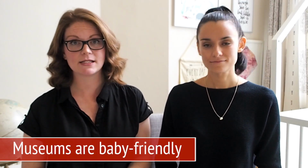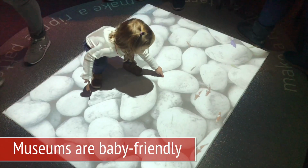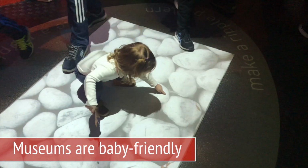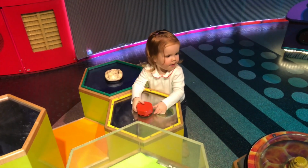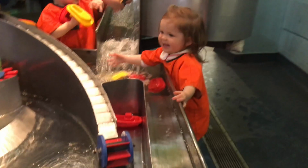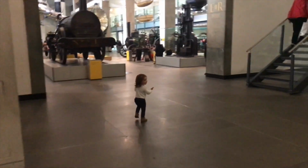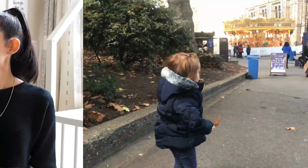So London's museums are the absolute best with kids because a lot of them have dedicated soft play space or interactive museums for younger ones. Some of my favorites are the Natural History Museum and the Science Museum, which is right next door. Those are both down in Kensington. We also really like the National Maritime Museum, which is out in Greenwich. And the Transport Museum in Covent Garden is amazing, and it's also in a really fun neighborhood, so there's lots to do for the whole family before and after the museum.